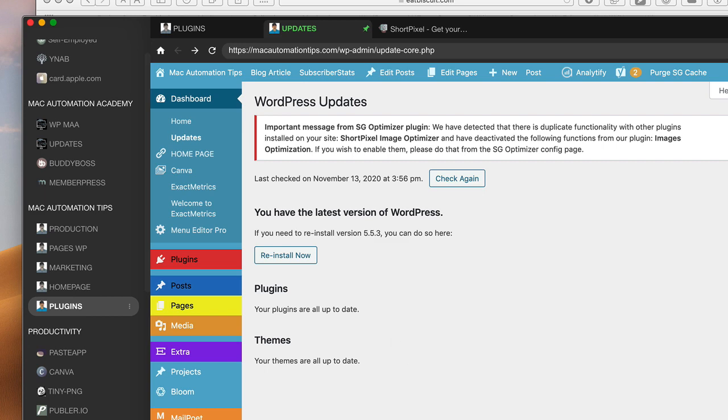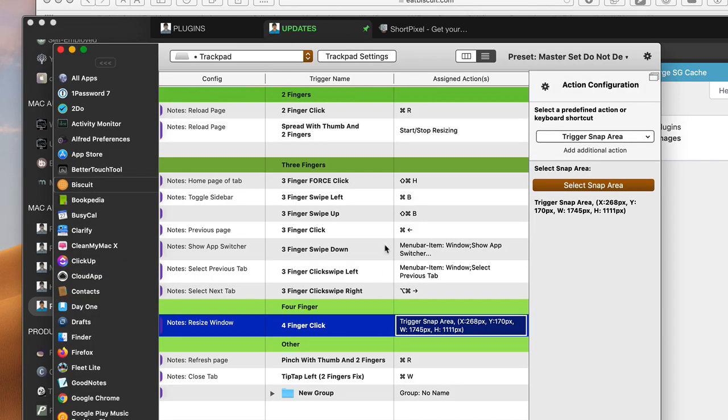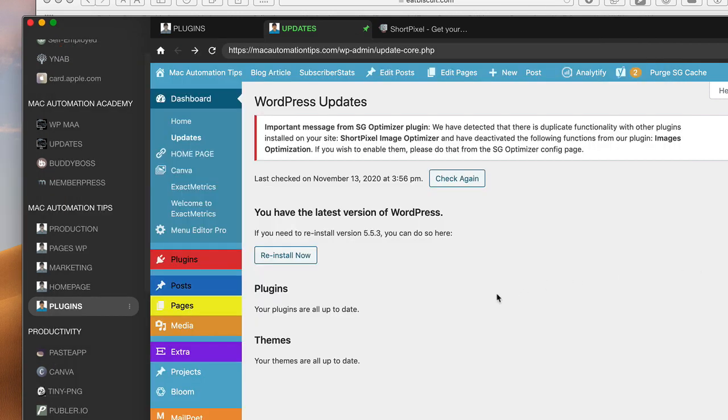Now, to navigate Biscuit, if you know me, I use a lot of finger gestures here, because Biscuit has a lot of shortcuts, but I don't have time to remember all those shortcuts. I don't want to remember those shortcuts. Basically, I use finger gestures, and it makes it a lot quicker to navigate. When I'm working in Biscuit, my hand is typically on my trackpad anyway, when I'm navigating sites inside the application.